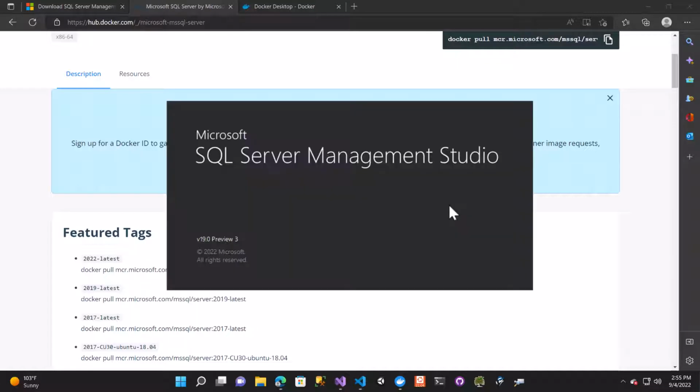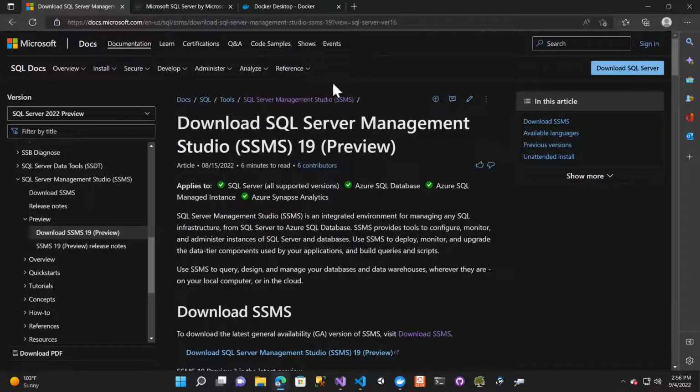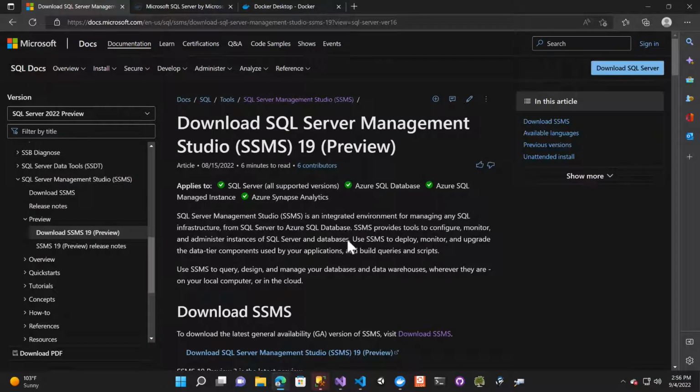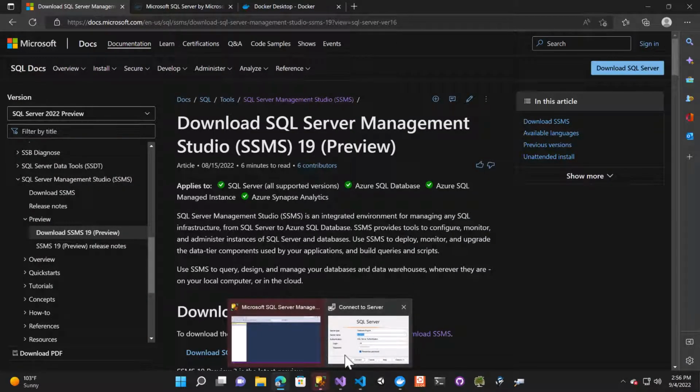Since I've already got my image up and running, let's go ahead and connect to it so I can show you. And while we're on the topic of SQL Server Management Studio, if you do another Googling, you can come down to this page where you can install SQL Management Studio, click the download link, and go through the process. Again, this is also pretty simple, so I'm not going to show you how to do that. But if you have any issues or problems with the Docker installation, pulling SQL Server, or installing Management Studio, just ping me and I will help you out.